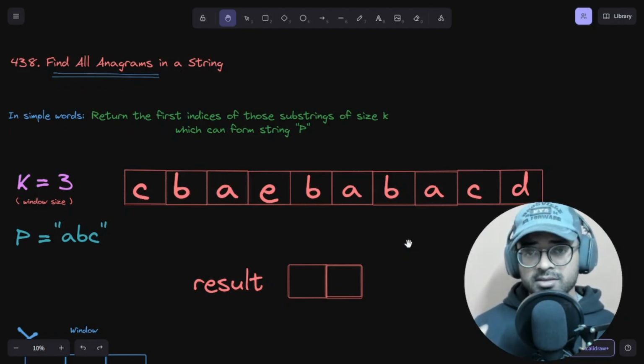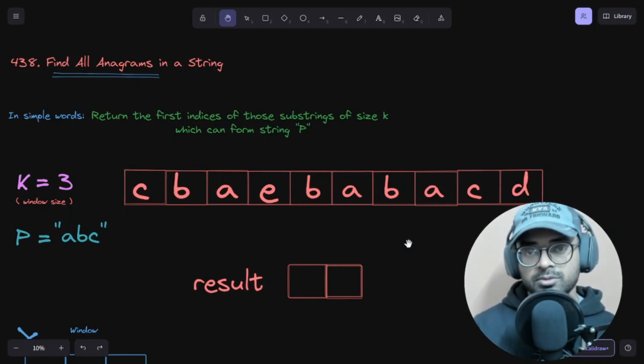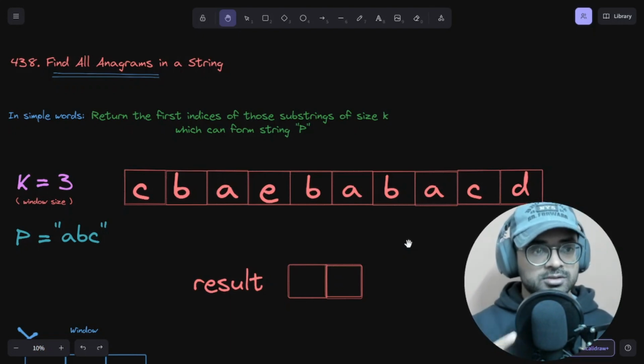In the second video, the second part of this question, I will share the efficient solution, the optimized one, so that you can learn what the difference is between the previous and this one, and how the optimized solution is better than the previous solution, despite both using the sliding window approach. So let's jump to the question.